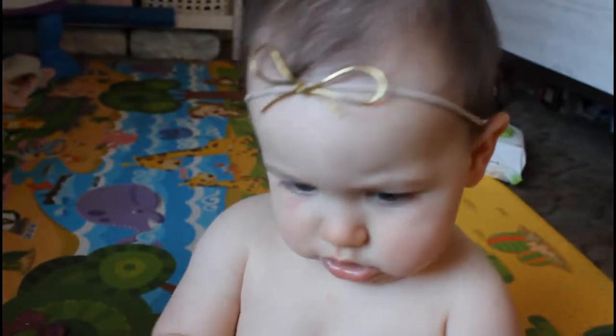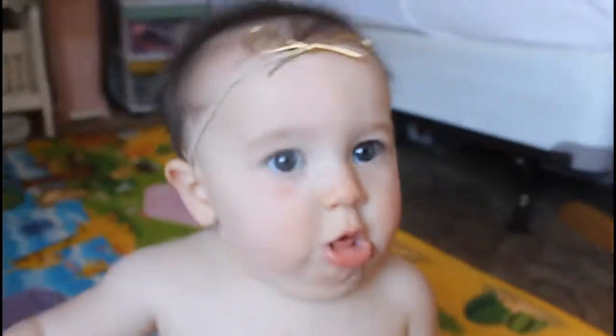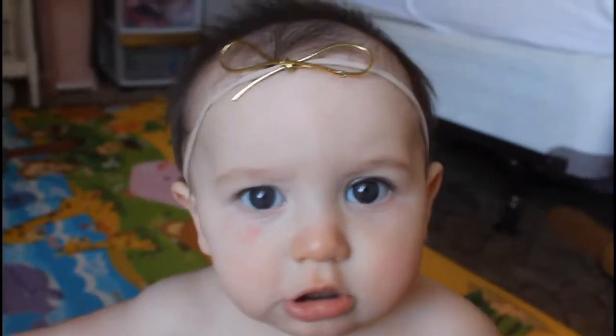Whoa. Mila's going to be my little mannequin for all the bows if she sits still. So Mila is wearing a gold bow, if I can get the focus. Put the nude headband on. Ignore her little bite, I think it's a bug bite under her eye.